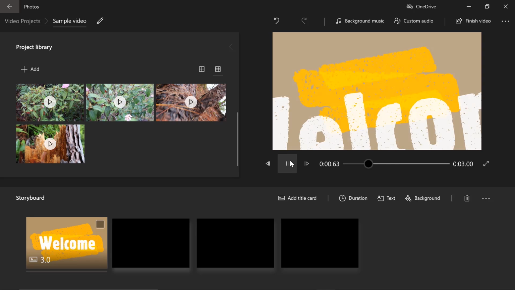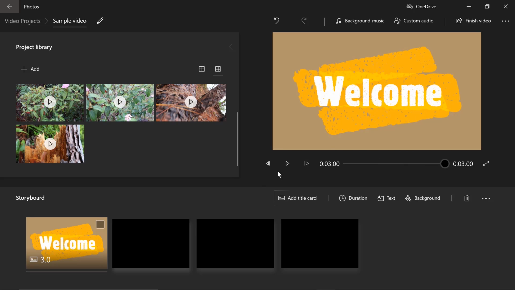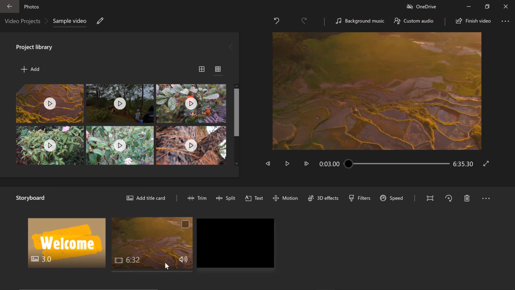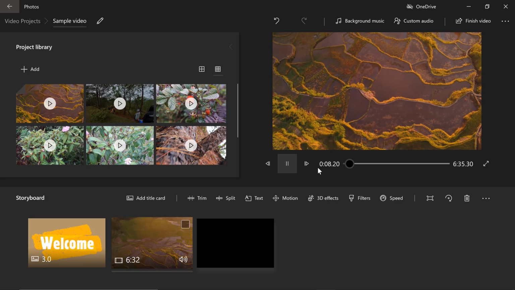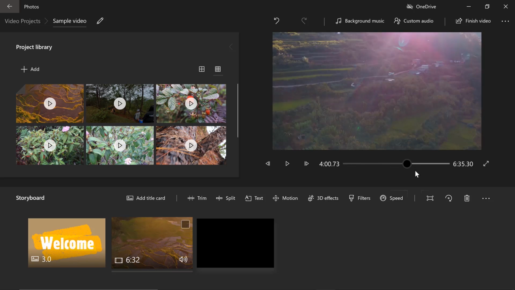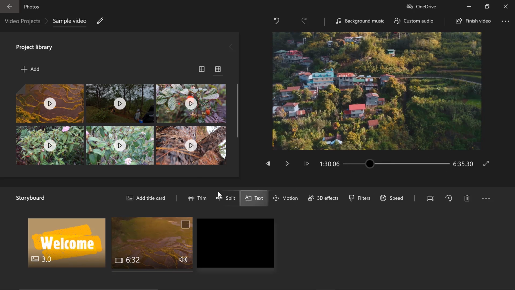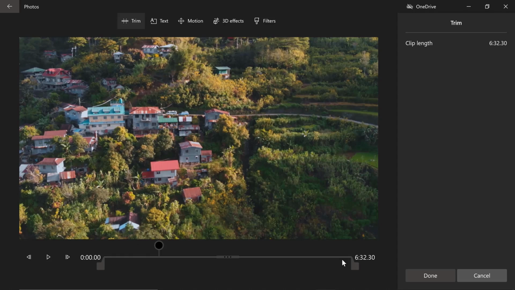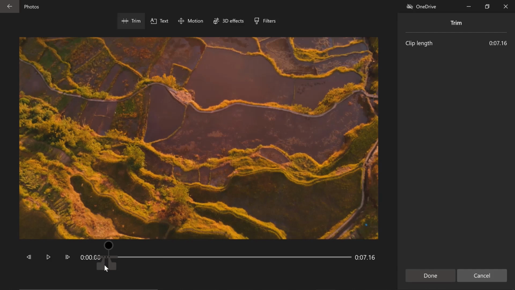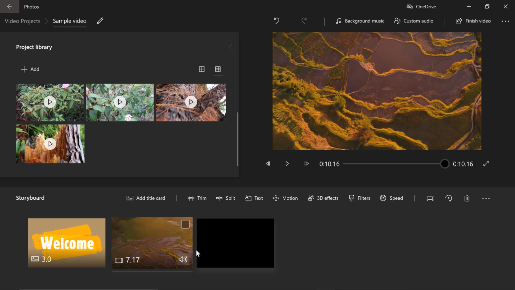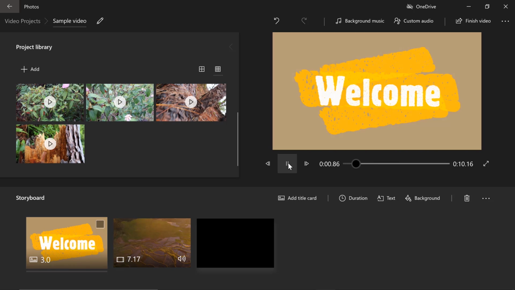Then what if I want to drag one of these videos? The problem here is this drone shot is not that good. So what if I only need a few bits of footage here? I'll slide and trim the footage here. I just want the first part, maybe. So I'll try to do this one, and then I'll clip the trim. Let's see if we can see this one already. All right, that's good.